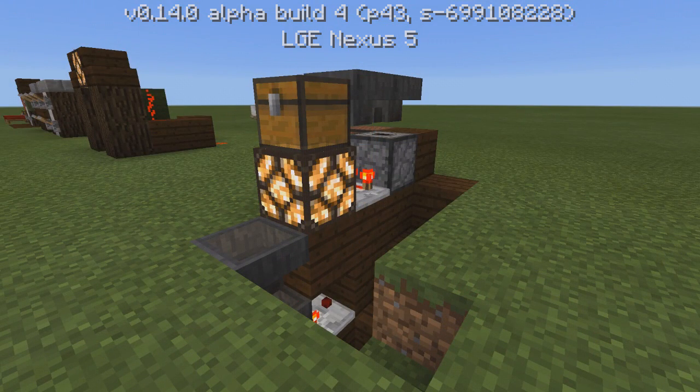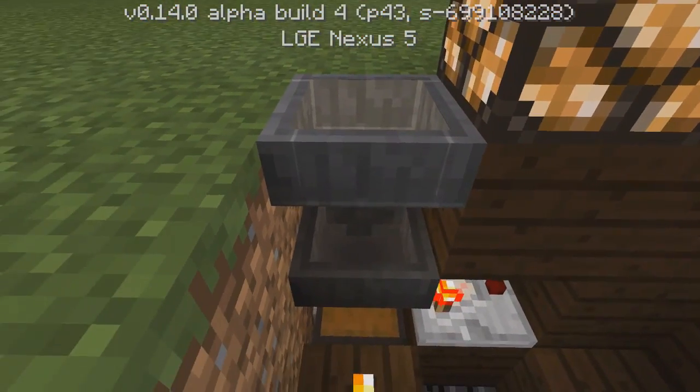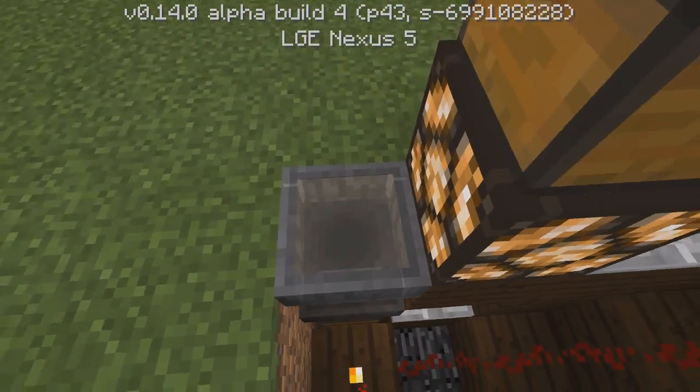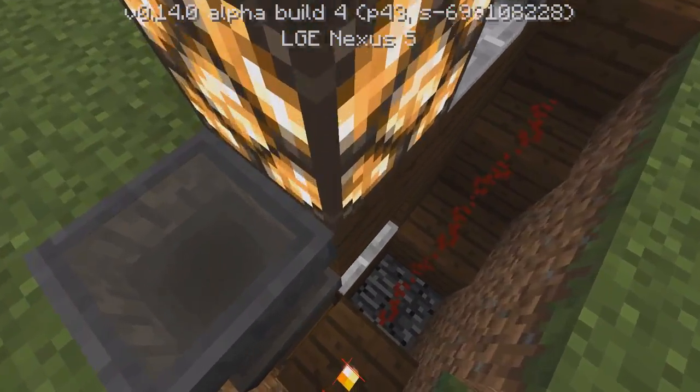Now at this part in the tutorial I'm going to teach you guys how this works, and it is very simple. So let's start down here with the payment system. When we throw an emerald into this hopper here, it's going to go down into this bottom hopper here, and if we just open that up, when that reaches 19 emeralds in there, it's actually going to send out a signal strength of 2 from the comparator here.